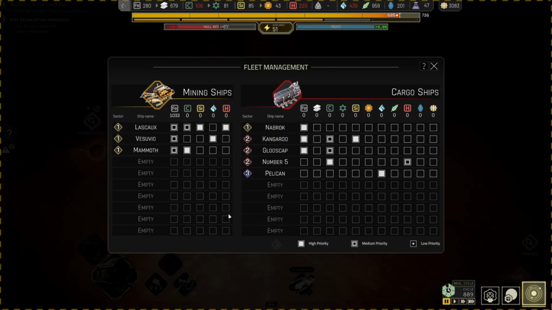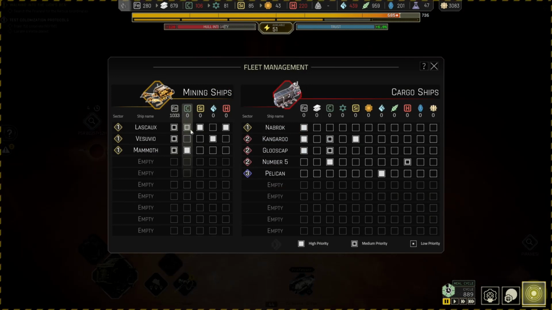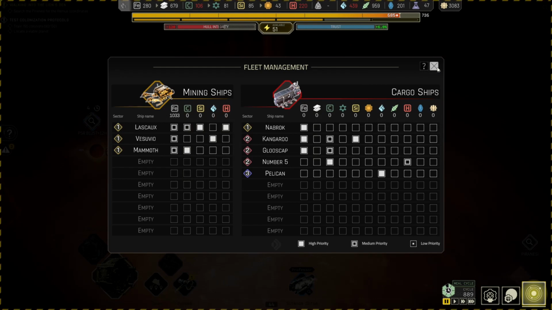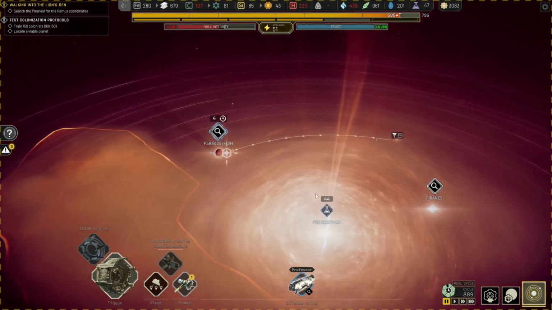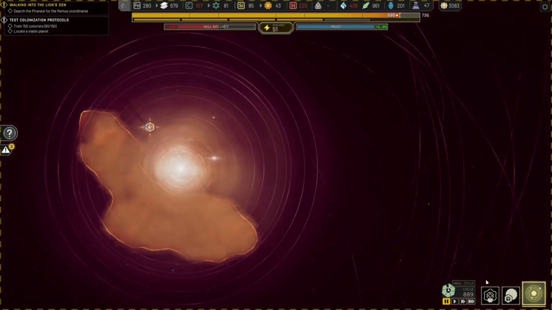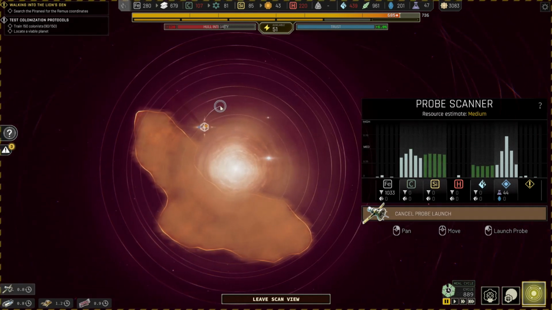What's happening with our fleet? So we've got a number of them actually heading out to start sorting stuff out there. But let's just leave it be. They can comfortably head over that way. Do we have another probe? We have another probe. So let's see about launching a probe for.